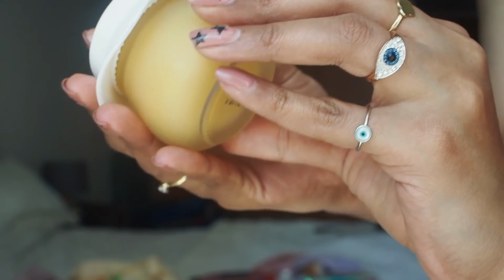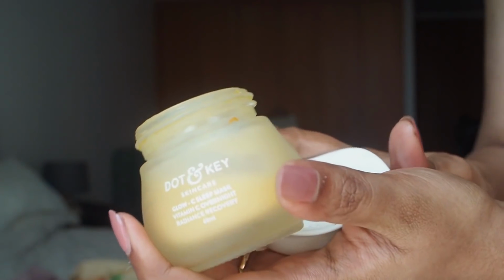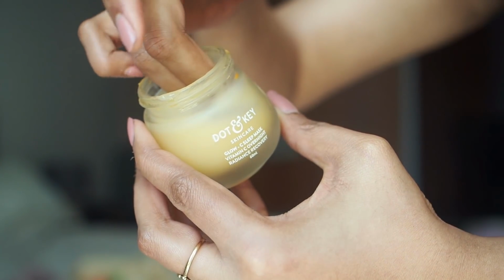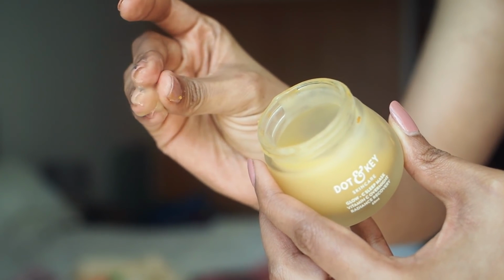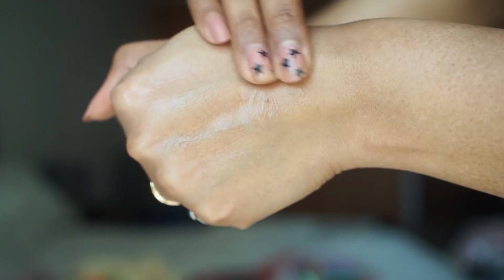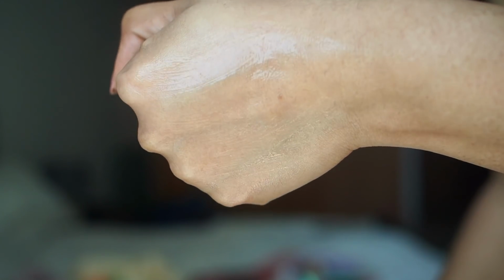And if your skin is losing that radiance while you sleep, and you're feeling that really dry, itchy skin when you wake up in the morning, this should actually help you because it gives you a nice, beautiful, glowy skin next morning. And it contains vitamin C, which is derived from pineapple and pumpkin oil and blood orange. Three wonderful ingredients that are very beneficial, filled with antioxidants. You'll see that next day morning, when you wake up, your skin feeling nice, soft and supple. Beautifully done out here by Dot & Key.